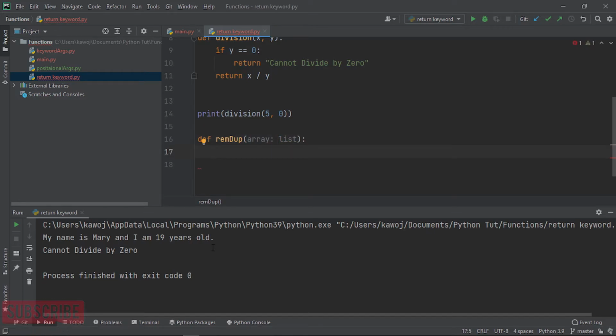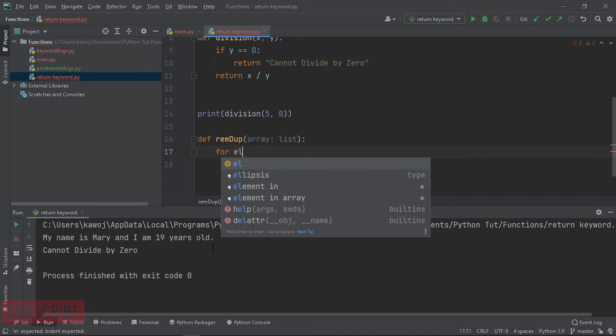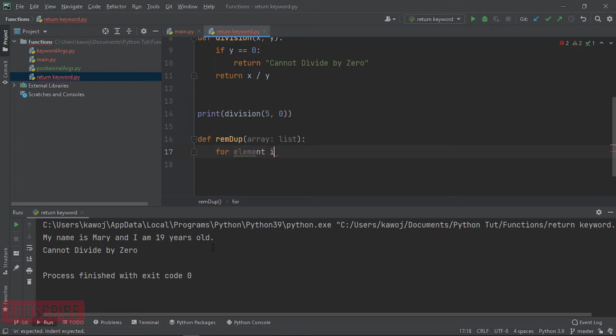In this case, we can just loop through the array, for element in array. Then let's create an empty list. Let's call this new_array is equal to an empty list like this.